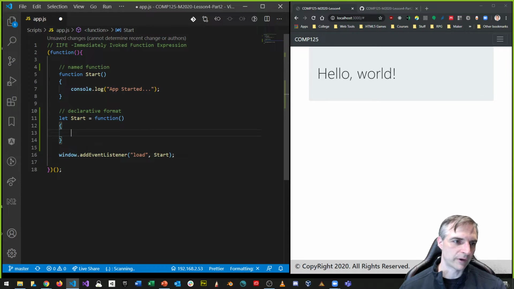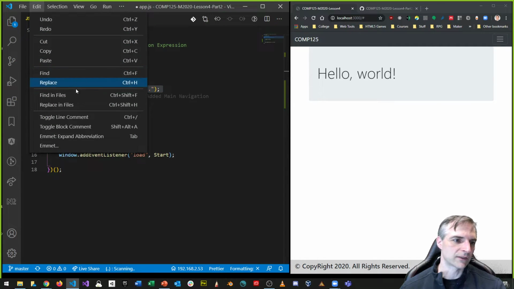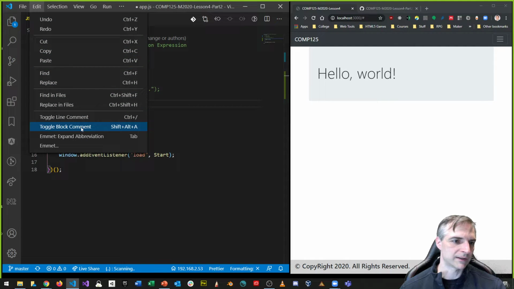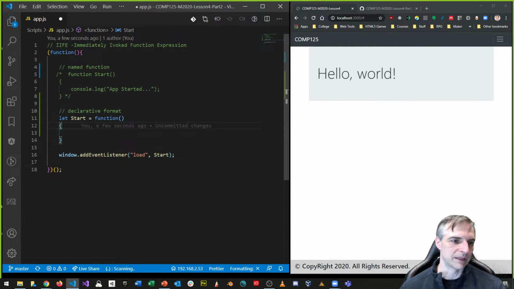So this is the other way to do it. So let me just comment this out. By the way, to comment it out, you can go to Edit, and then you can just toggle line comments or block comments. That kind of comes in and out, right? The toggle, if you notice, is Shift-Alt-A. A little bit meaty for you to do that.